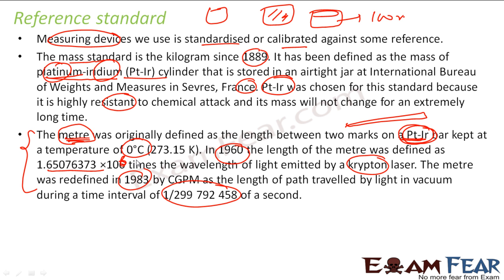Also, if you see, when they tell that there is a platinum bar, they have to actually, to replicate this, you have to again go and take this bar and copy it. But if you tell that the definition is like this - you take a light, you find the distance traveled by light in this many seconds - even if you don't have any base, you can still find this distance in a lab because you have this light, light is available everywhere. You can just find the distance traveled and that becomes 1 meter. Those kind of things are changed so that they make sure that even if this is lost, you can also again find the value of 1 meter if you know the formula.